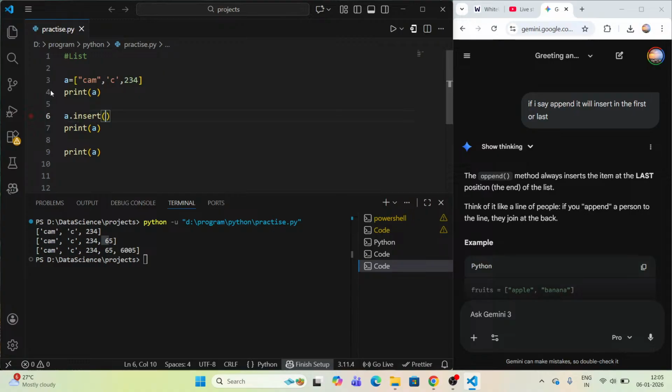Here, there are two parameters. One is the position, and the other is which thing you need to add. Let's run.